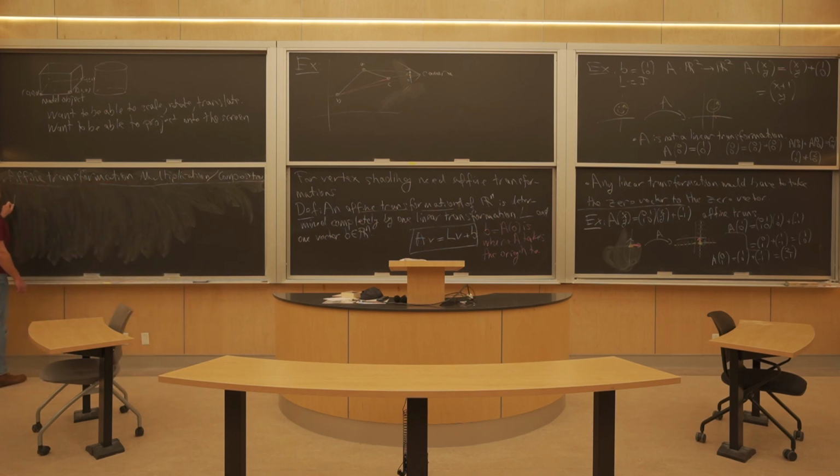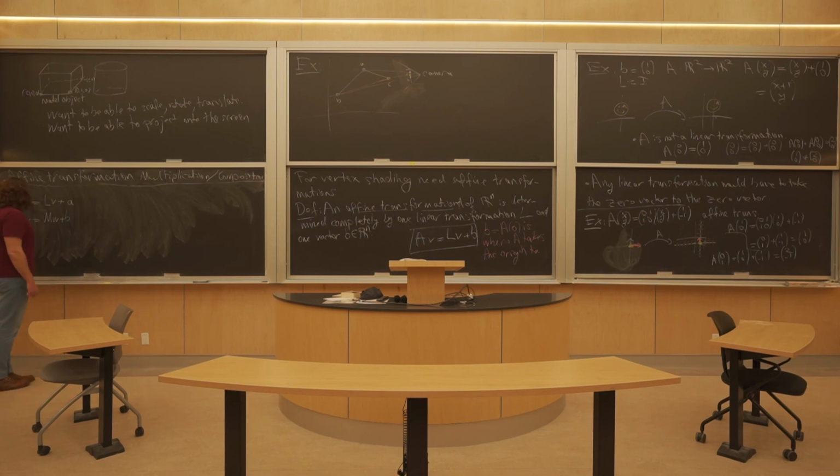So let's say that A is one affine transformation, takes a V and sends it to LV plus lowercase a. And then I have B, another affine transformation, that takes a W and sends it to MW plus B. Here, L and M are linear transformations, and A and B are vectors.